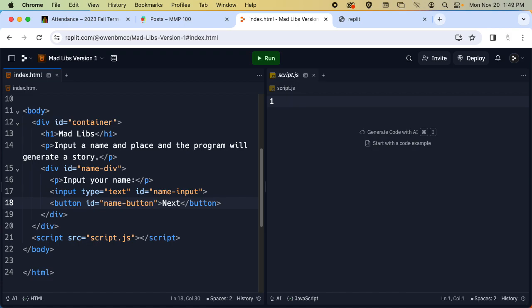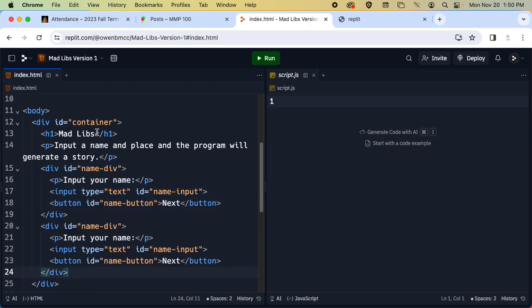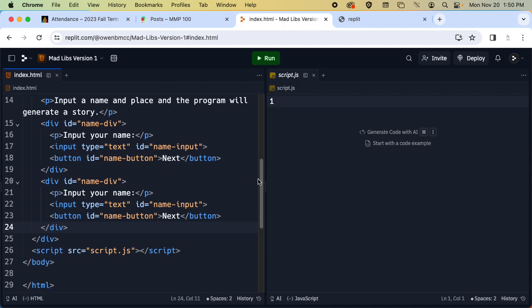So that's one question, and you could have other stuff in there, like you could have an image, you could have different types of input, like you could have that drop down that we looked at last time. You could have radio buttons. There's all sorts of different inputs that you could use there, but I'm just going to go with a basic text input. So I'm just going to copy and paste this for my next question. You could rewrite it. Either way is fine. If you rewrite it, you're less likely to forget to change stuff, which can lead to errors. But copying and pasting obviously takes less time.